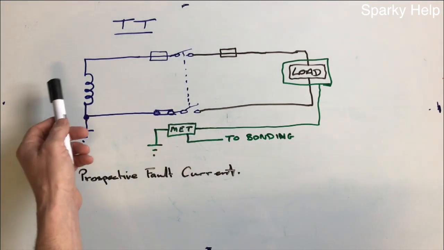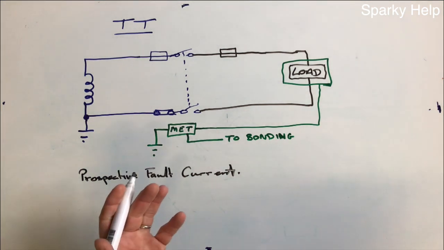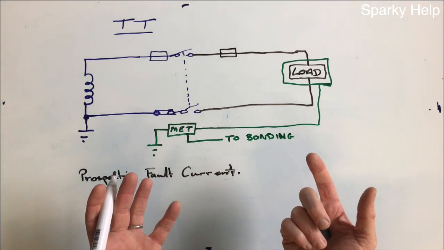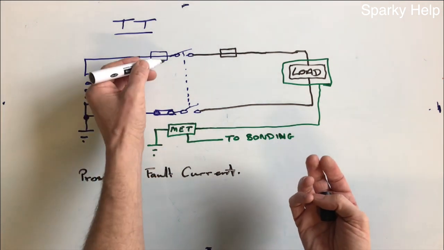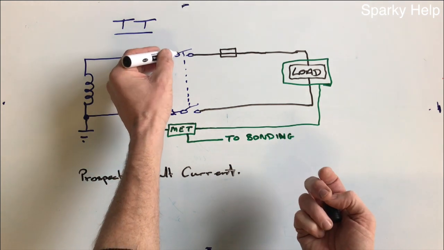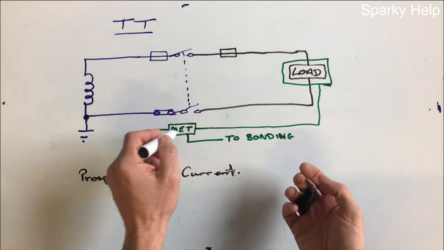So we only want to test the outgoing circuits at the origin. So the meter you would use would either be a 3-lead or a 2-lead instrument. If it was a 3-lead, basically what you're looking for, one goes on the line conductor, and we're connecting on this side of the isolator. One would go on the neutral and one would go on the earth.